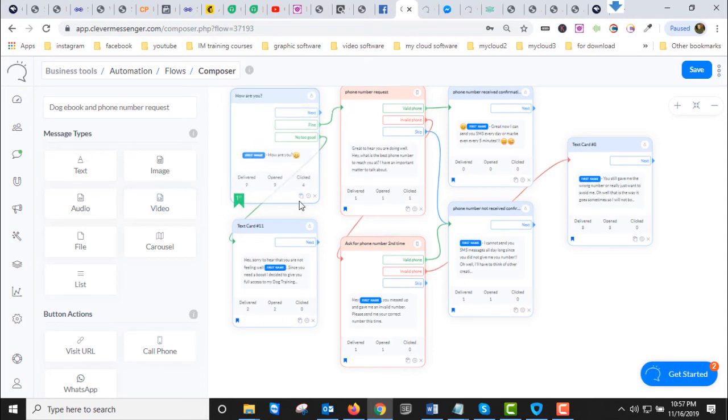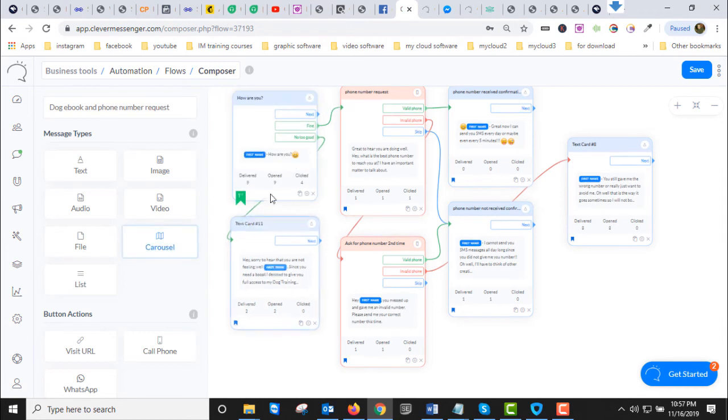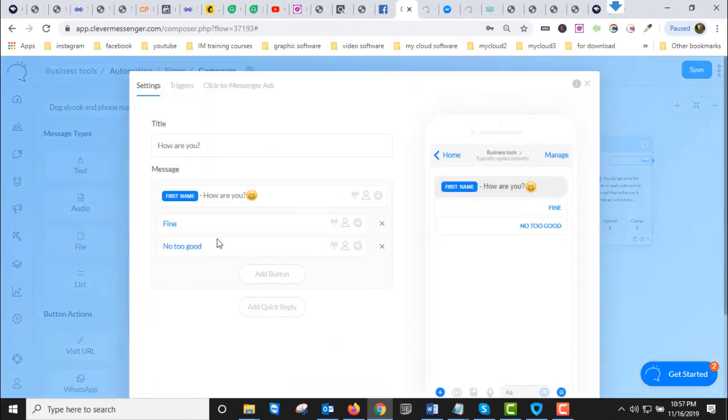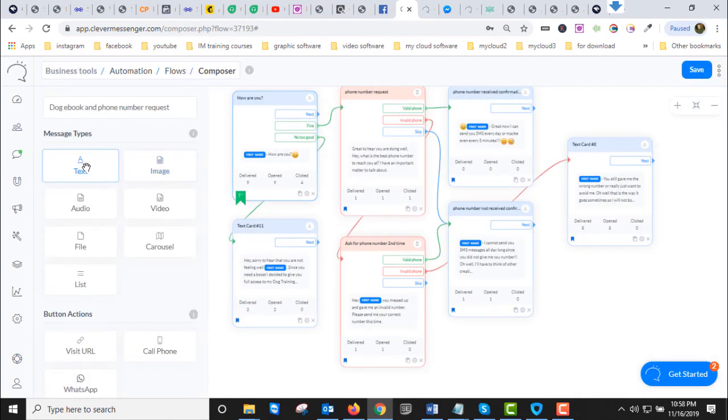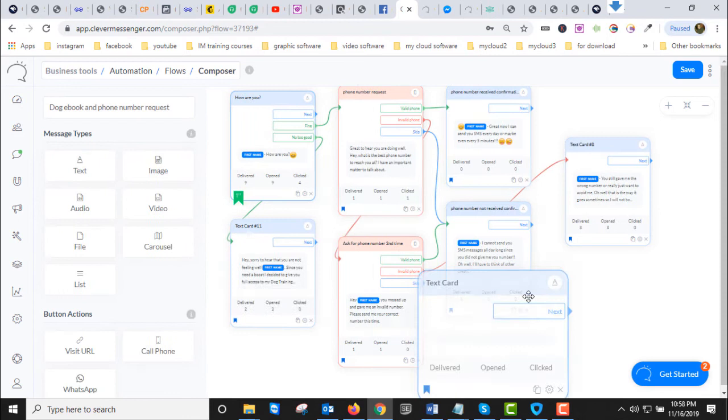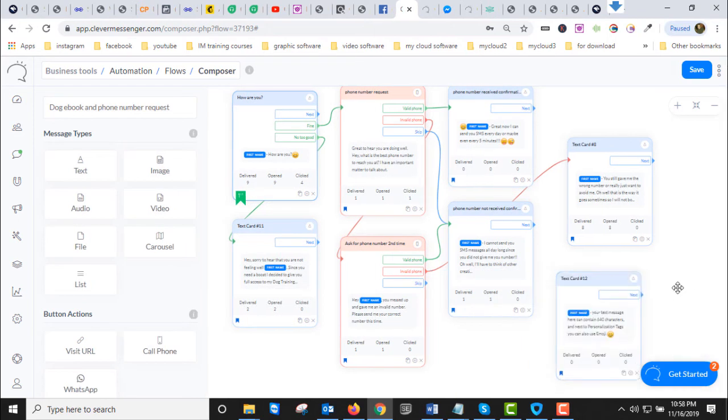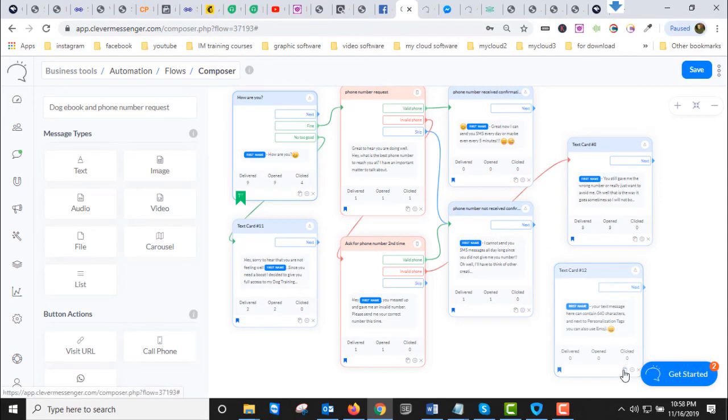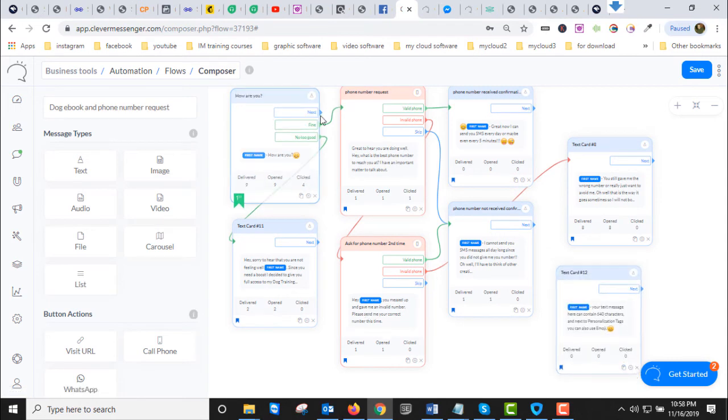This card here is, I believe, let me just troubleshoot this here. Okay. Yeah, it's just asking questions, and then it's routing. I think it's just a basic text card. Let me just double check. So I think it's just one of these. You just drag this puppy here. Let's go over here. Okay. Yeah, I think that's all that is. And then, okay. So what is this card? Let's check the questions I asked.